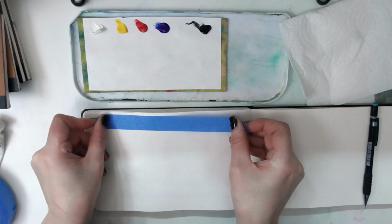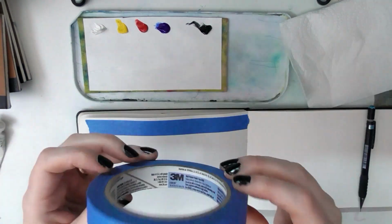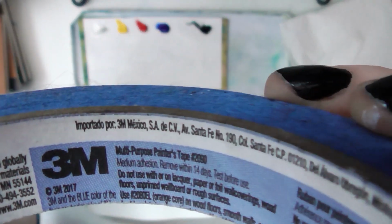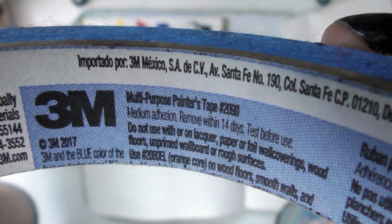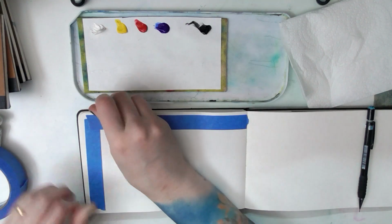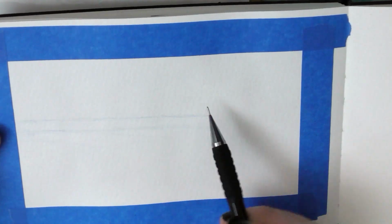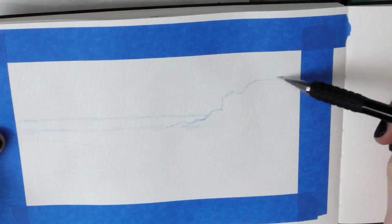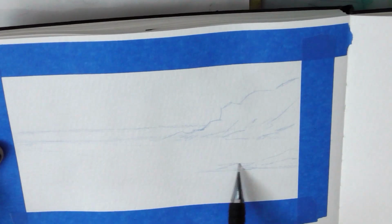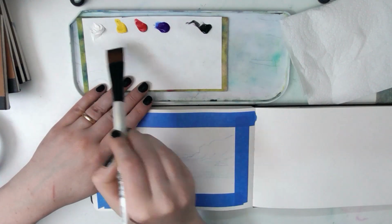Hey guys, welcome back. Really quick before I start, I wanted to let you know about some of the supplies I use. The tape is the 3M multi-purpose painter's tape, or some people call it blue Scotch tape. You can pretty much find it in any hardware store or even online. I usually buy mine online. And the sketchbook is a Moleskine watercolor album or watercolor sketchbook, and it's the large size, which is 5 by 8 inches or around there.